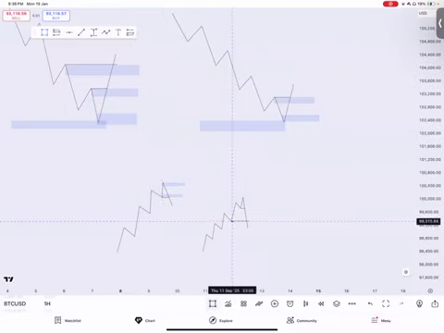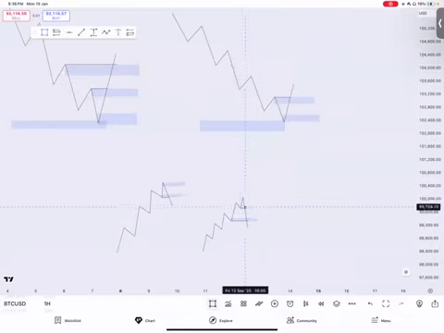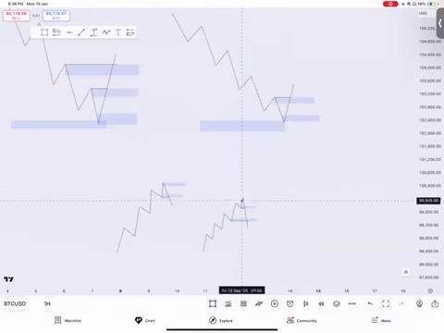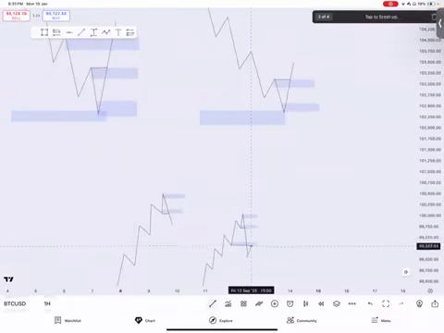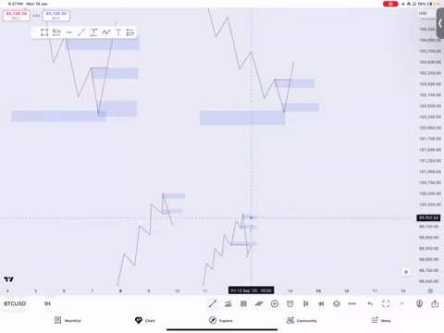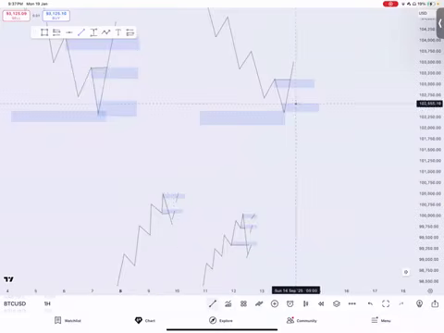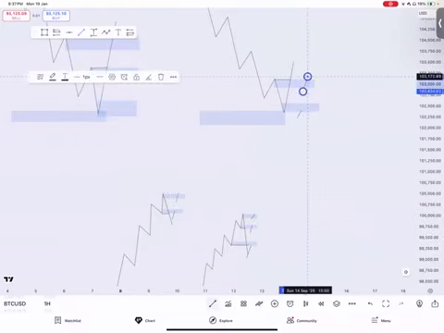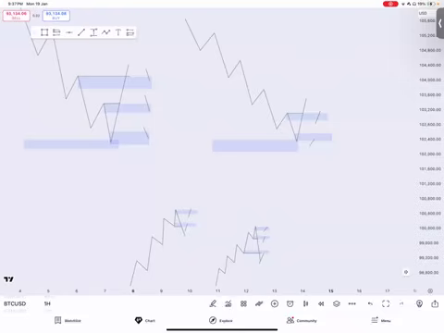In this scenario, the body of this low that was taken out will become a breaker block. The body of this other low that was taken out will also become a breaker block. Then up here is the other block that triggered the move to happen. So you have how many points of interest? You have 1, 2, and 3. In this one, you have 1 and 2. Same here, you have 1 and 2. This one, you have 1, 2, and 3. This is how you mark out your possible points of interest when it comes to trading this strategy.